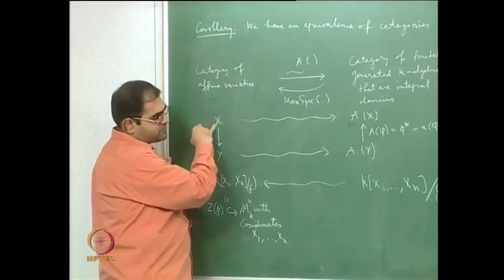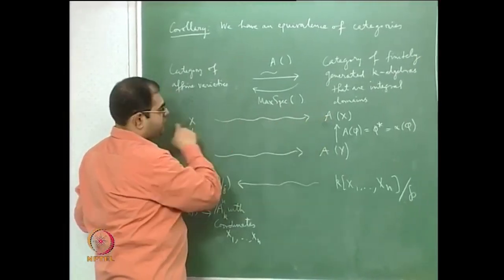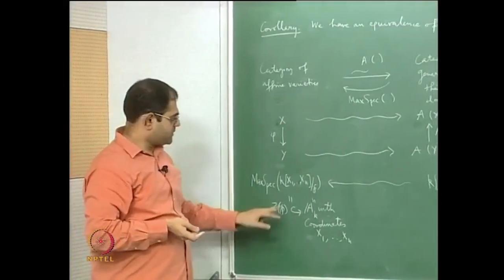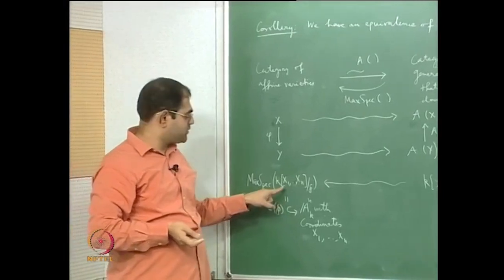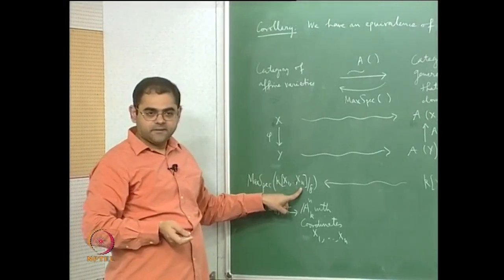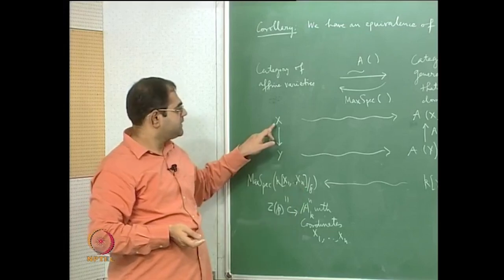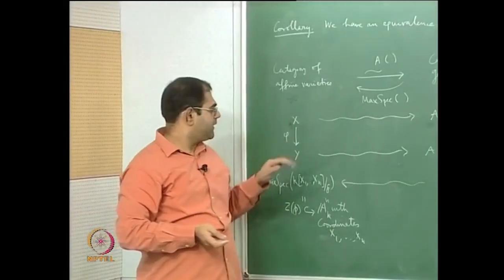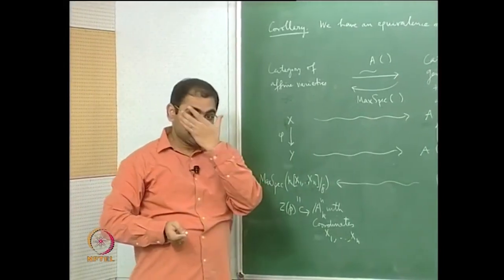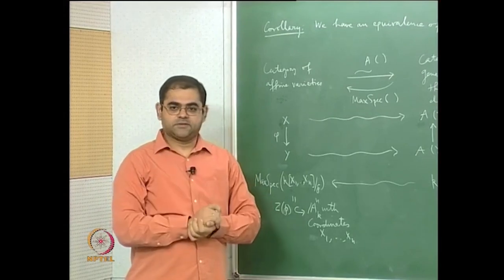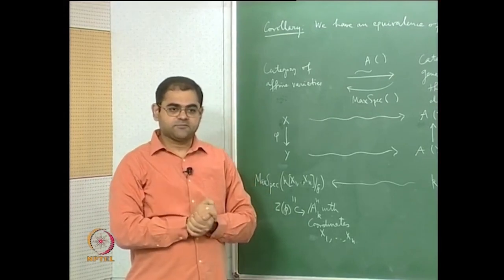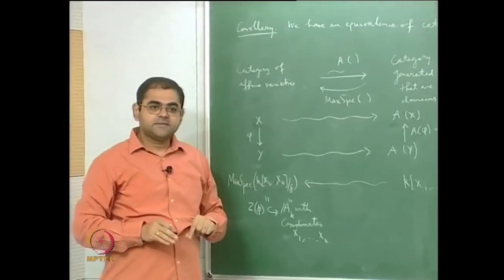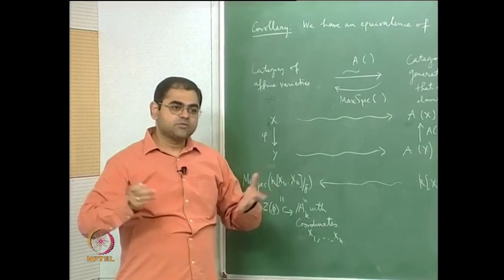And why you get the isomorphism is because A of that and A of your original X will be isomorphic because of the choice of coordinates. The isomorphism comes because you are choosing a bunch of coordinates. When I write Ax, you are choosing coordinates. So here is the very, very important subtle technical point. An affine variety can sit as a closed subset in so many affine spaces.